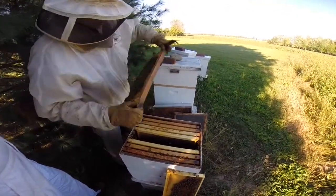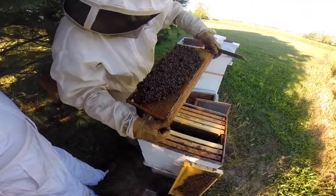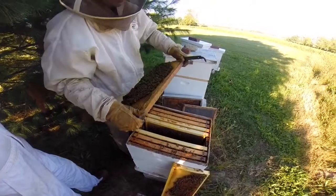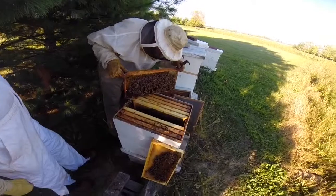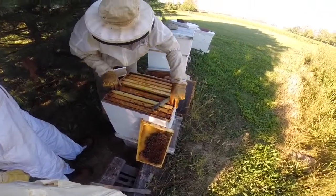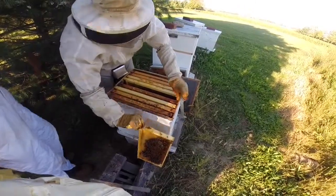So this is... It's all kind of honey also. Which normally this time of year, you want this top box to be as full of honey as possible. So I might just dig down into the bottom box here so you can see.